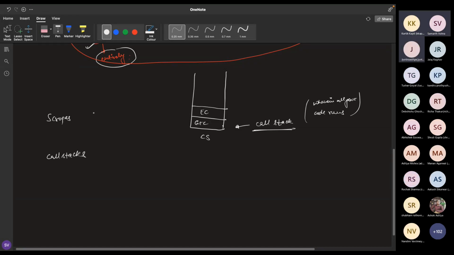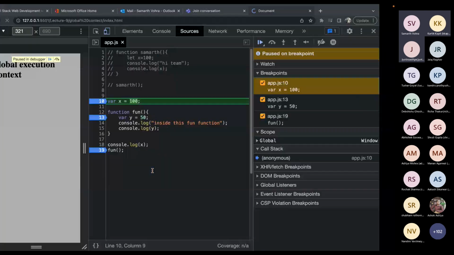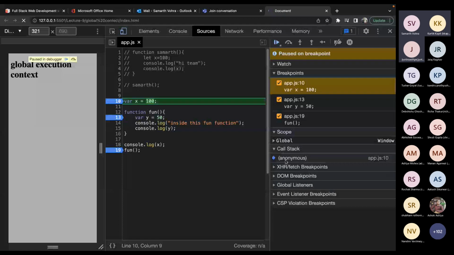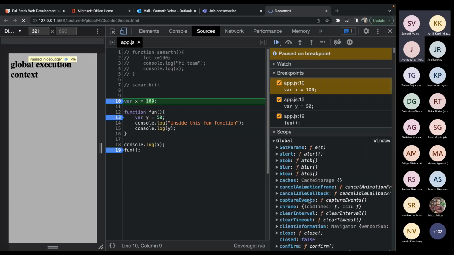Before the execution of the code they were empty, but after the execution, inside my call stack I got anonymous, and in scope I got global. Inside my scope there is global, and inside my call stack there is anonymous. So this is our GEC. Our GEC is being created. Let's check what all things have been given a value.